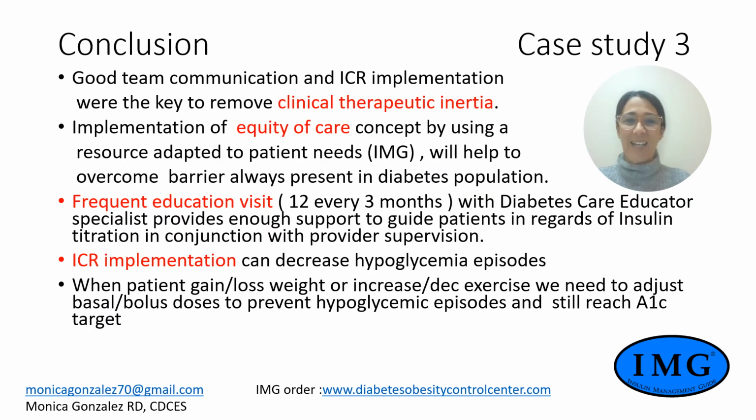My last slide has some conclusions on case study number 3. It has recommendations for diabetes care providers on cases to prevent hypoglycemic episodes. The first one is that good team communication and ICR implementation were the key to remove clinical therapeutic inertia. The implementation of the equity of care concept, by using a resource adapted to patient needs, IMG, helps to overcome barriers always present in the diabetes population.